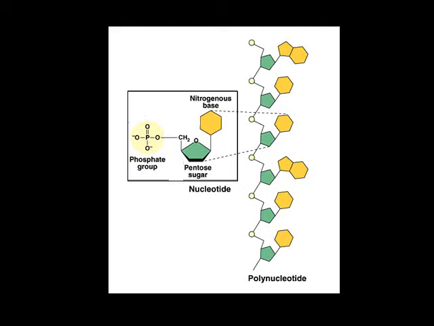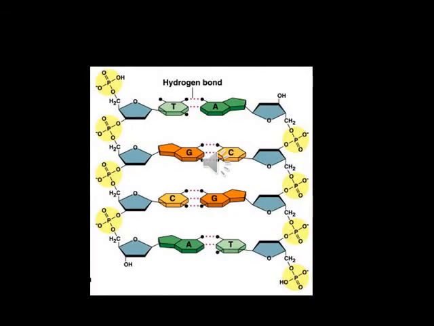The variations in the nitrogenous bases is what allows DNA and RNA to carry genetic information. The letters corresponding to the nitrogenous bases, A, T, C, G, and U, are the letters of the genetic alphabet. Now, one more thing. RNA is a single strand of nucleotides. DNA is made of two strands facing each other in opposite directions. They're said to be antiparallel, which means side by side but in opposite directions.